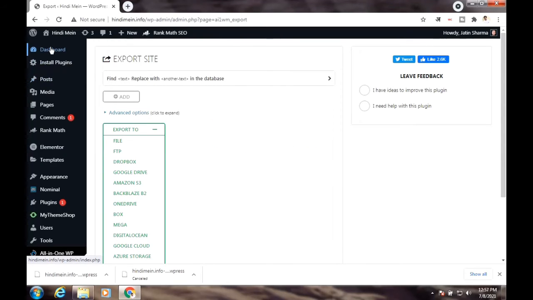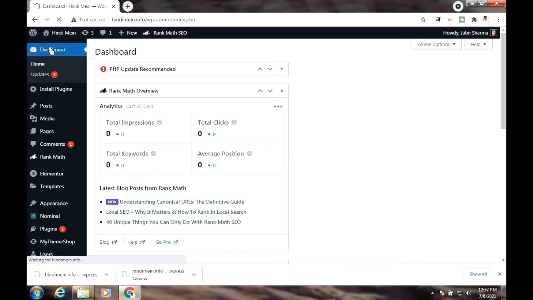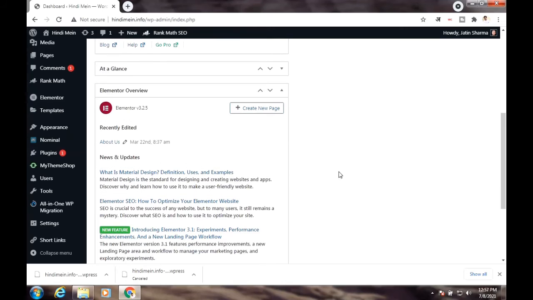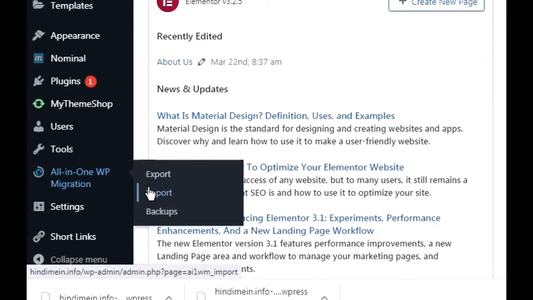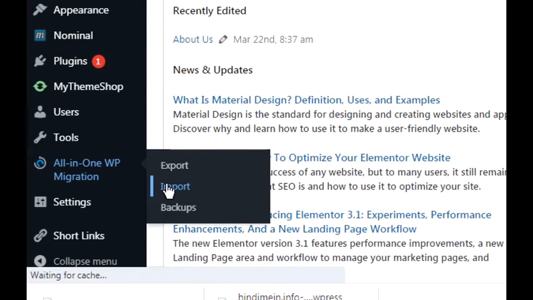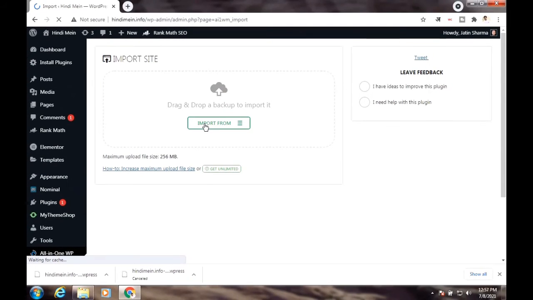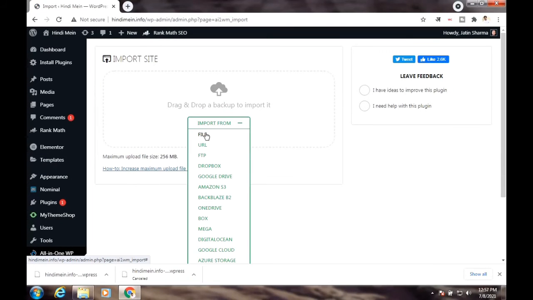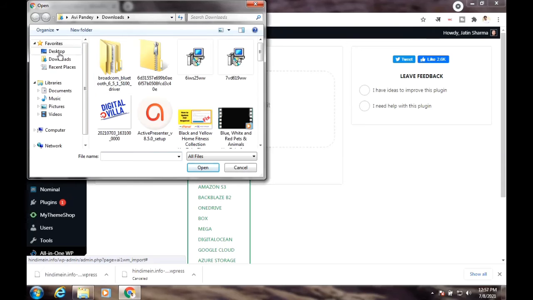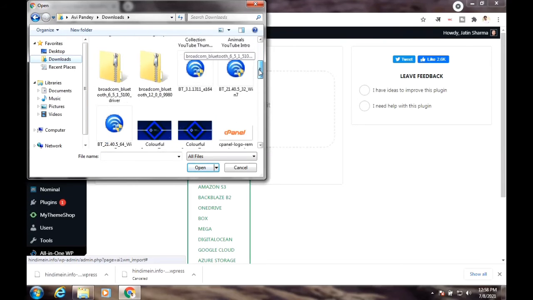go to your website again, and all you need is the same plugin again. Here is the plugin, and you have to click on import. Just click here, click on file, and upload the file that you downloaded.